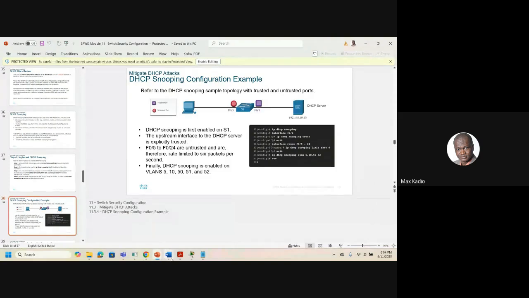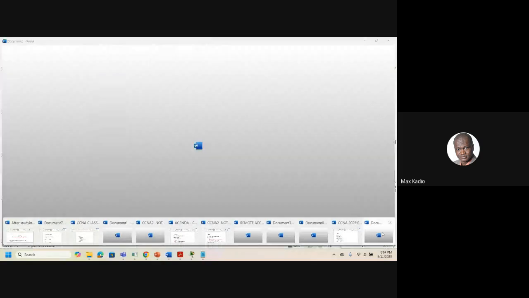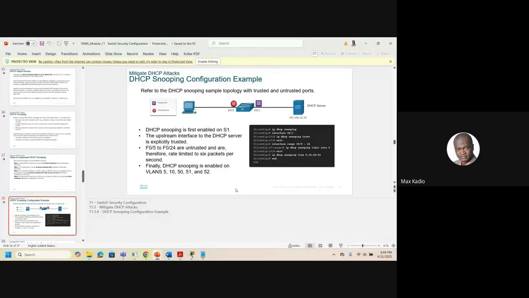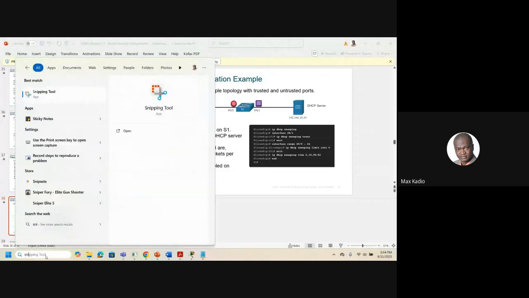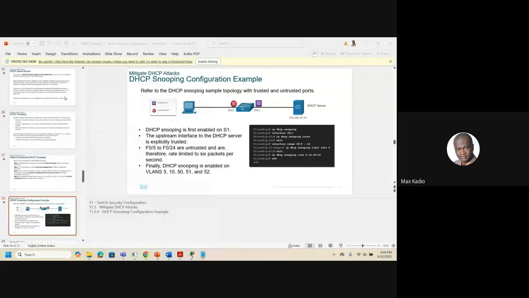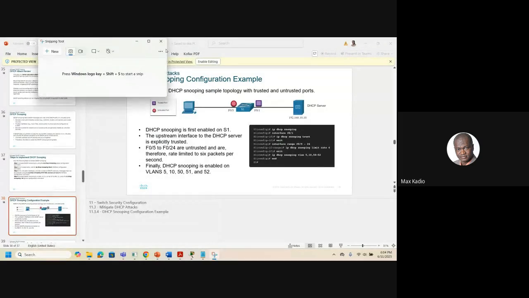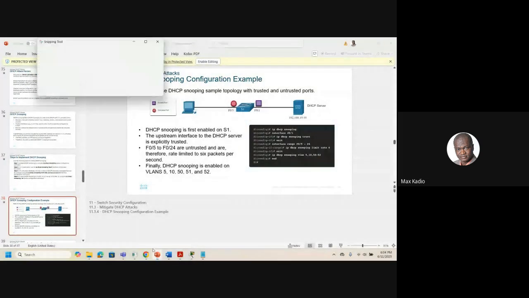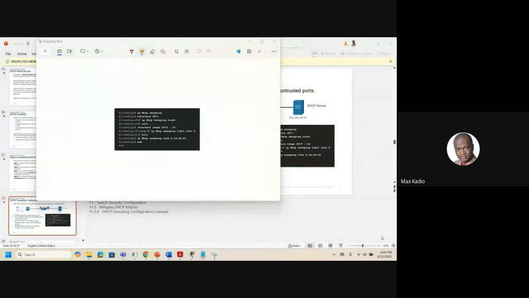Okay, you know what? I'm going to take a Microsoft Word document. Control N. I copy, so that it will be easier for me to do something. So the day of your exam, no cell phone, no copy, no paper and pen, only you and your laptop or your PC. No nothing. So please practice.